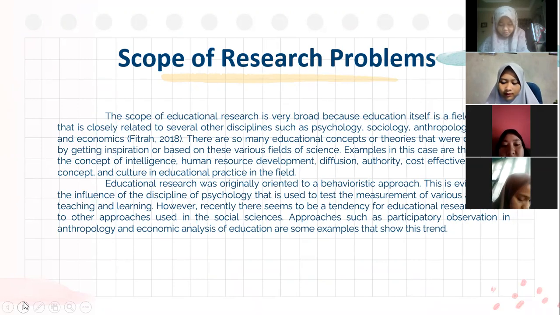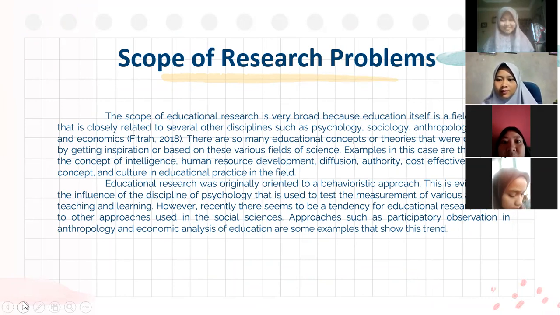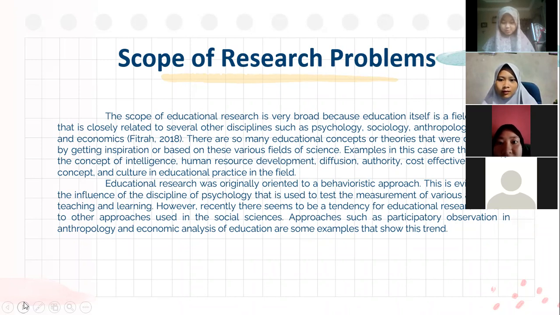Well, thanks to the moderator, I would like to explain about the scope of research problems. The scope of educational research is very broad because education itself is a field of study that is closely related to several other disciplines such as psychology, sociology, anthropology, politics, and economics. This is according to Fikrah 2018.